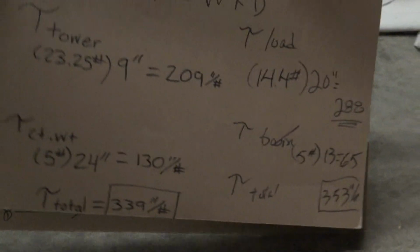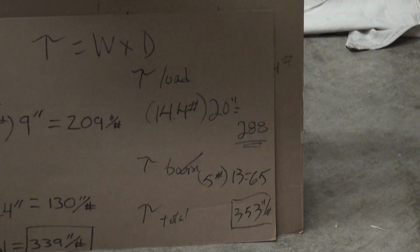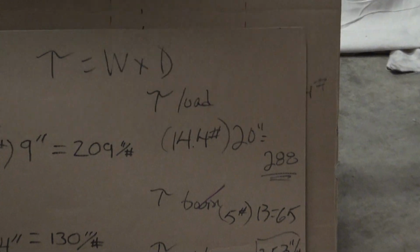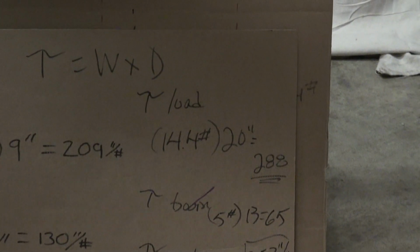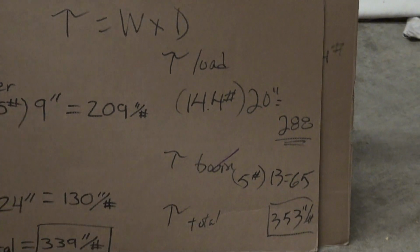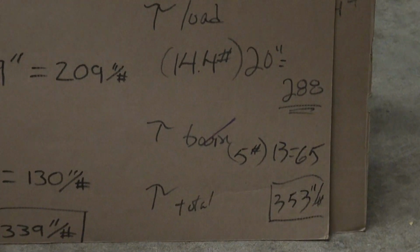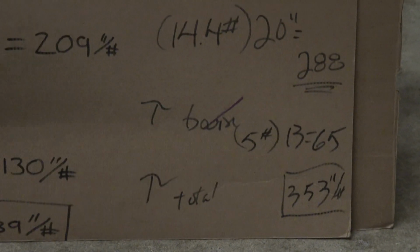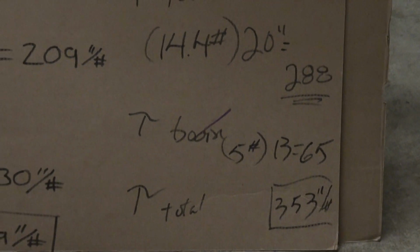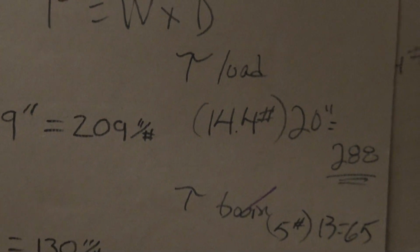All right. For the load and the boom, or sorry, the jib, all we do is take the weight of the load plus a trolley, so 14.4 pounds, times the distance of 20 inches, and that gets us 288 inch-pounds of torque. We take the torque of the jib, which is 5 pounds, and it's 13 inches away. So we multiply those together, we get 65 inch-pounds of torque. We now add those two numbers together, and we get 353 inch-pounds of torque for the entire right side of the crane. 353, okay. Now, let's take away the small poster.